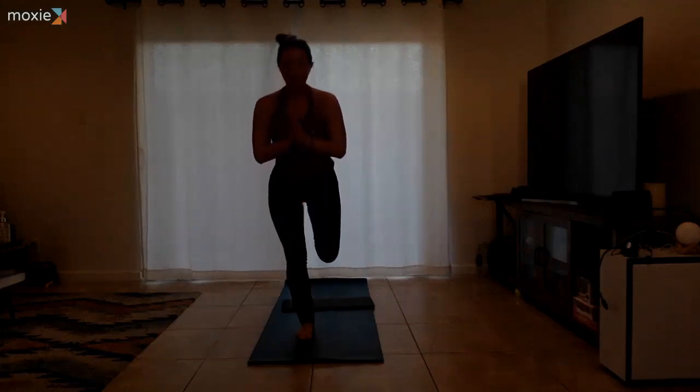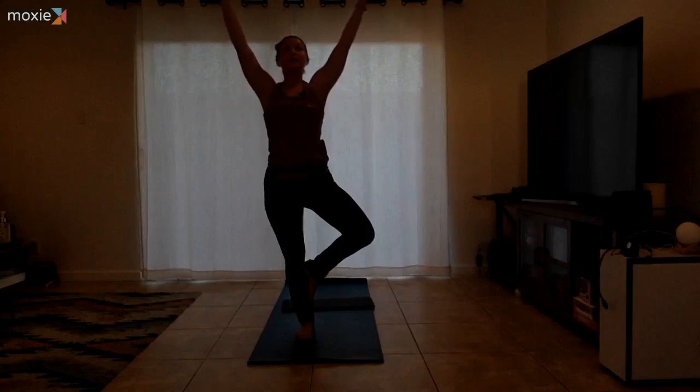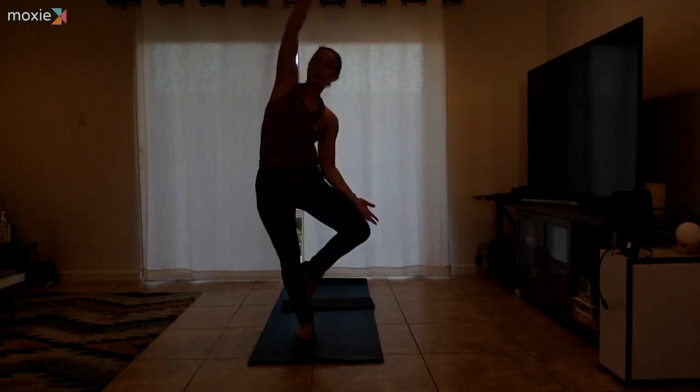Lift back up into one-legged mountain pose. You got this, beautiful. Open into your tree pose. Let your left foot land somewhere on your right leg, wherever you would like. Arms are welcome to stay. I'll present a few other options. You can reach your arms up to the sky, maybe gaze up as well, for a balance challenge. Or for a different kind of balance challenge, let your left arm come to your left leg as you reach your right arm up overhead for a side body stretch on the right side.